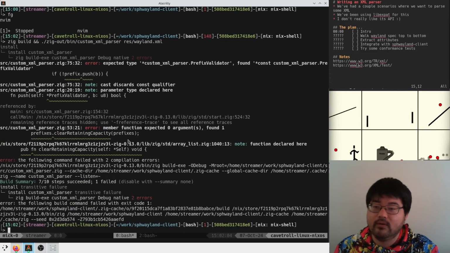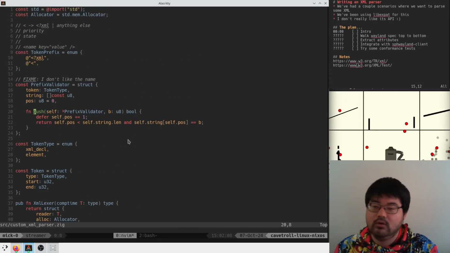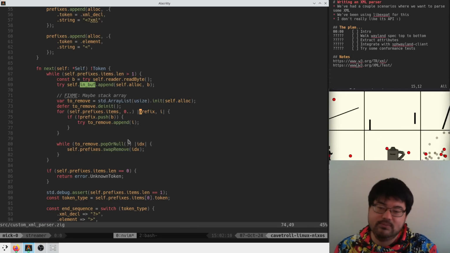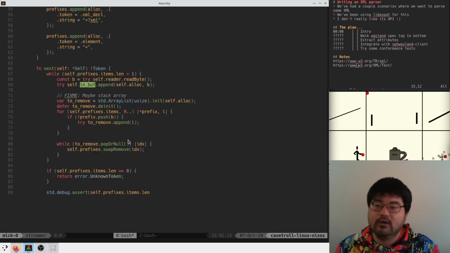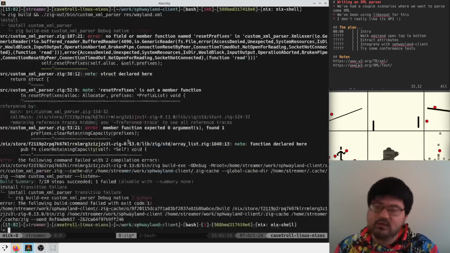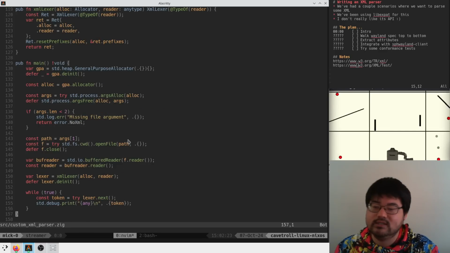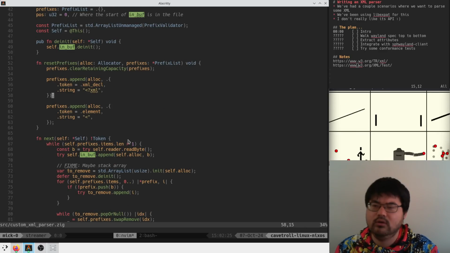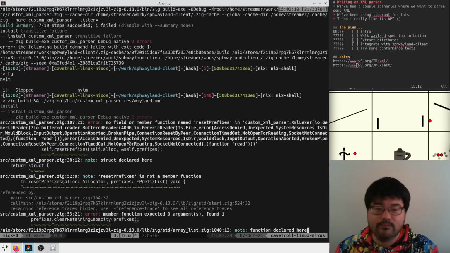So, line 75, I think that needs to be passed by pointer because it's non-constant. Line 81, when we swap remove, we do have to do something, but we will just do this. Ignore. Reset prefixes does not exist. Really? Why not?